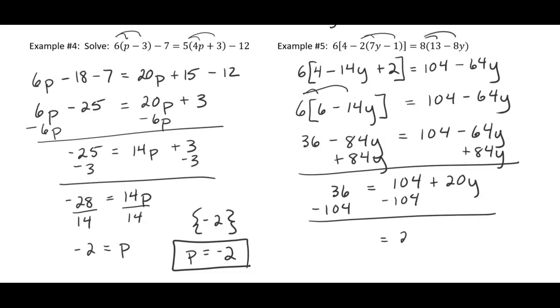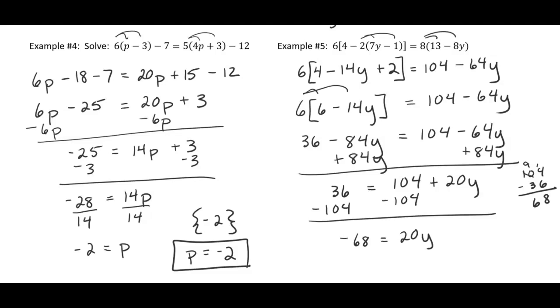And that gives me 20y on the left. Oh, then I'm going to have to borrow. Now here's what I would do. I'd probably go over to the side and write it out on paper. I'm trying to subtract here. Make that a 9 and do all of this. It's getting late in the day for me. So I would get, what, 68? Okay. And it's negative, so negative 68.